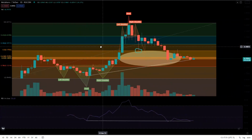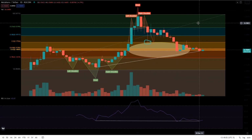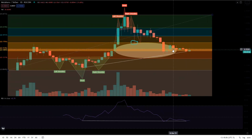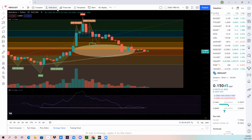Now what we have is the Fibonacci drawn up behind it. I have a whole tutorial in the upper right-hand corner on how to use the Fibonacci if you're new to it. But right now we're in the golden pocket, which is known as the 0.618 and the 0.65 on the fibs. We're right around there on the golden pocket. I just moved it, let me undo that.